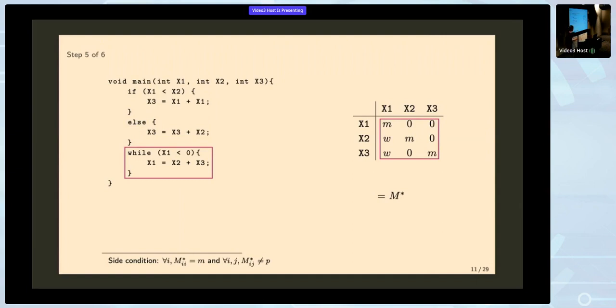You want to note that I have here a side condition that there are some cases where I cannot apply my rules, but as I have my matrix now, it satisfies that rule, so I can keep going. And in the final step, I have to combine these two, so I'm doing this kind of composition of the two commands. And this is my final matrix. So I have successfully completed my derivation, and what this tells me is that all of the variables in this program have a polynomial growth bound, okay? And that's what it looks like.